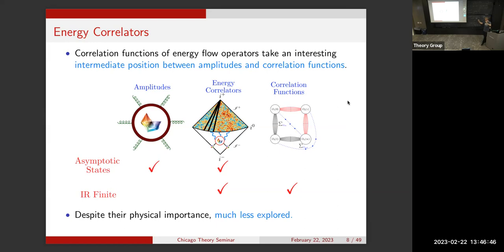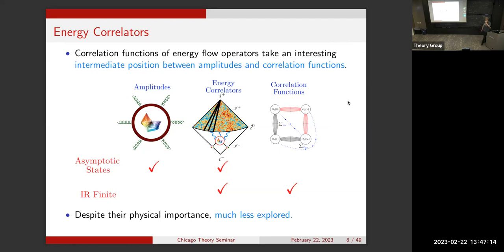Because here you can measure a two-point function, for example, of these energy flux operators, but one on the energy flux on positive operators. So in the charge case, when you energy weight the charge, you're still asking about the charge. It's just you're giving a weighting to it. Whereas here you're just asking about the energy on some subset of particles. And that's what seems to be better behaved under hadronization.